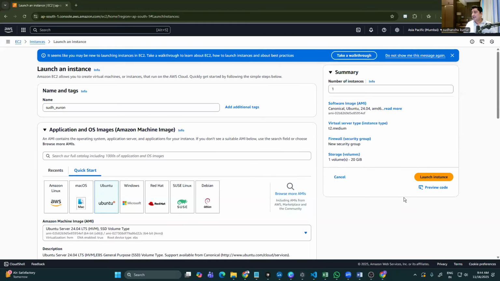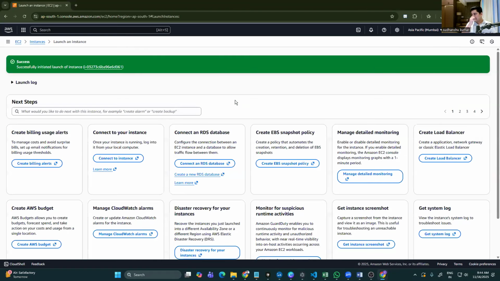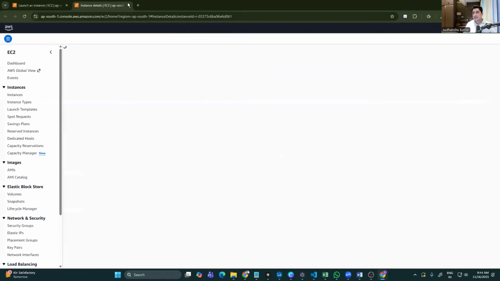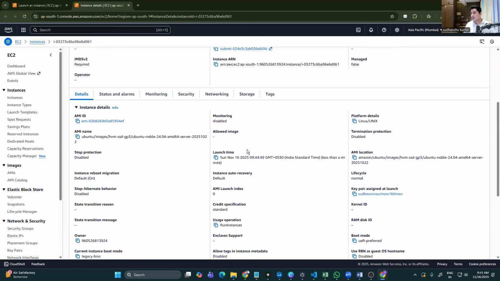Okay, so done, guys. Shall I click on launch instance? Yeah, okay. I'm going to click on launch instance, and like I said, it is going to take a couple of seconds and my machine will be ready. So here is my machine. I can click and check the status, and as you can see, it is trying to provision my machine. I can click on refresh, and the instance state is running.